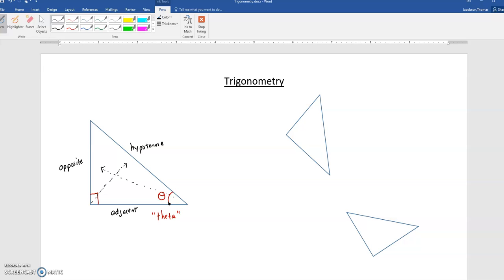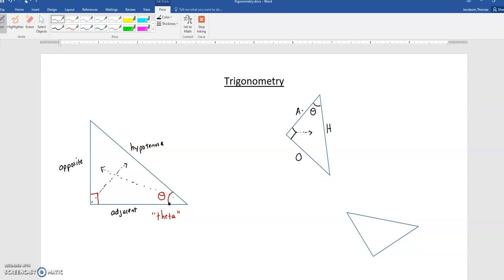So let's do some practice. Over here on the top right, if I look at this triangle, I can see right here, that is going to be my 90-degree angle, which means furthest away from there, that is my hypotenuse. I'll just put H. Now I have to give it an angle theta, so my angle theta I'll put up there. Which means that furthest away from my angle theta is going to be my opposite, so I'll put O, and then right here I'll put A for the adjacent leg.